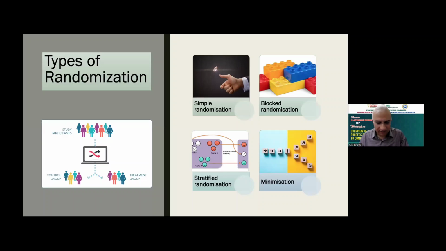As far as blocked randomization is concerned, the subjects are grouped into blocks, with the different treatments to be tested randomly assigned to the units in each block, specifically used when your sample size is small. That's where endodontics comes in; obviously it's not possible to have a large sample size, and so most of the time we end up using blocked randomization. Stratified randomization is also useful because, if I may exemplify, if you think that age is going to make a difference, then I first subgroup by age, and that's a type of stratified randomization. As I already said, I am only sensitizing you; you'll have to go through the details, but the maximum which we use is blocked and stratified randomization.